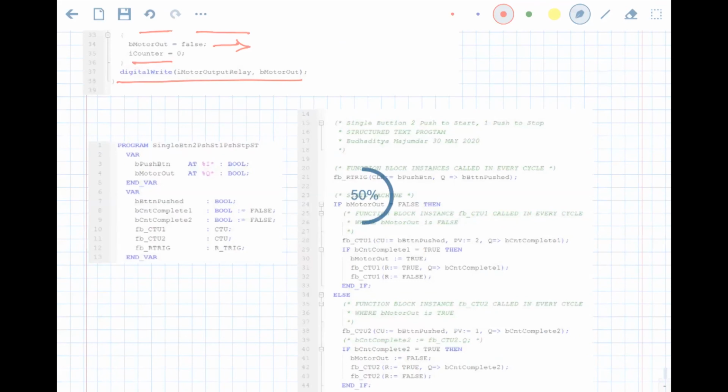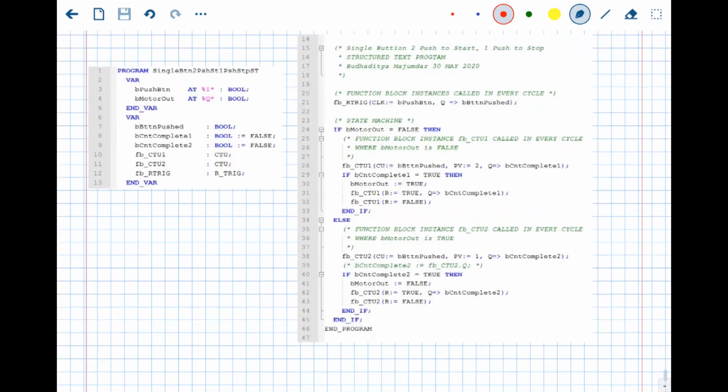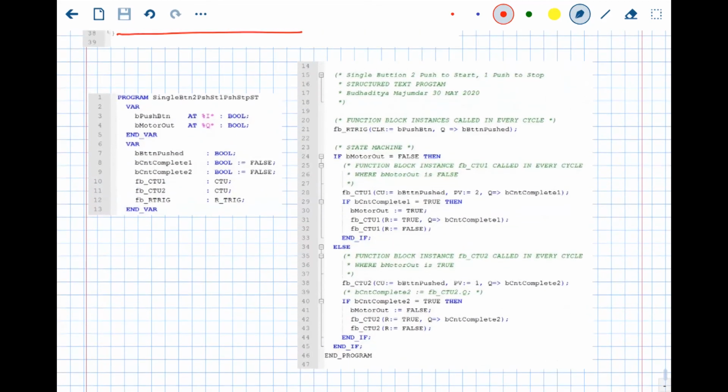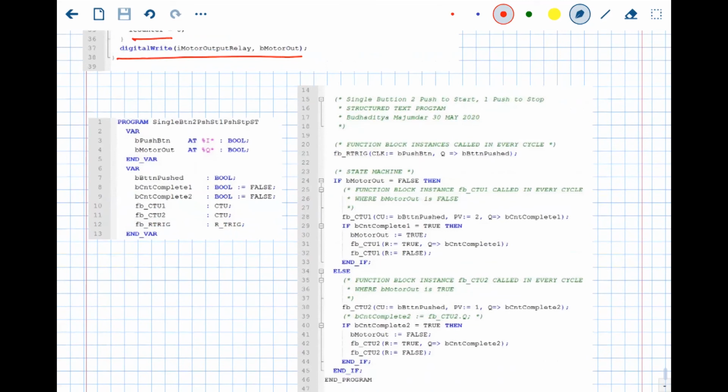Thank you. And for the structured text program, here we have the FP counter, again being called in separate instances. What we have done is used 2 different counters because we do not have an interrupt form of system. What we have over here is an emulated form of triggers. We have to use 2 separate counters. The reason is that one of the counters is set to 2 and the other counter is set to 1. That is why we have to use 2 instances of the counter, one for counting 2, the other one for counting 1.